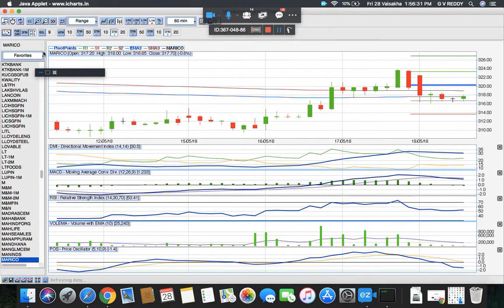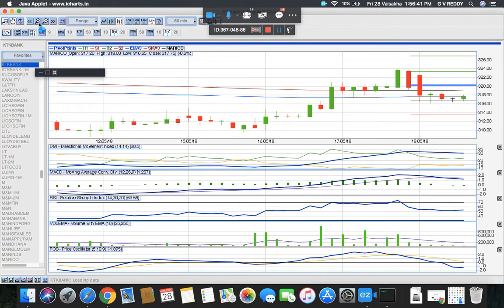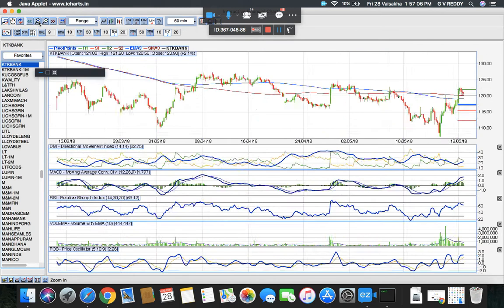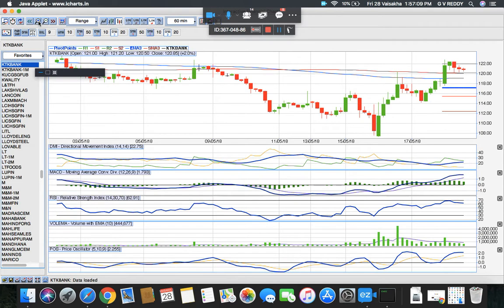So on a day-to-day basis, you need to check these averages and the support and resistances and some volumes. Here also, if you could see in the case of Marico, in all the red candles, when the stock price went from 324 to 317, the volumes are not there. That indicates that when the price is falling, there is not much huge selling taking place. Only some people are selling. Otherwise, overall, people are not really interested in selling this particular stock. So when the volume picks up here and the stock starts crossing 319, we can consider taking a long position with a 1 to 2 rupees or 3 rupees target. This is what we can look at in the case of Marico.